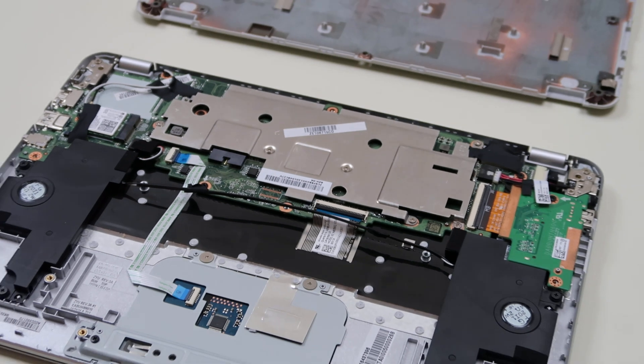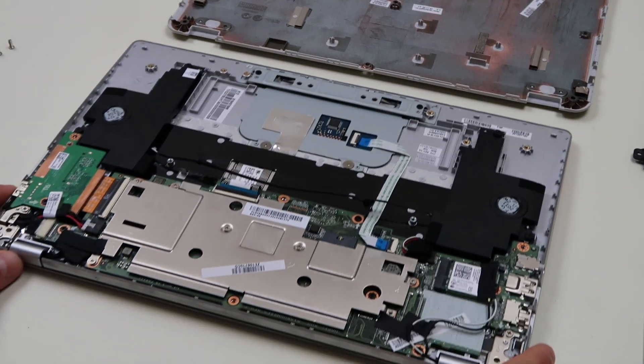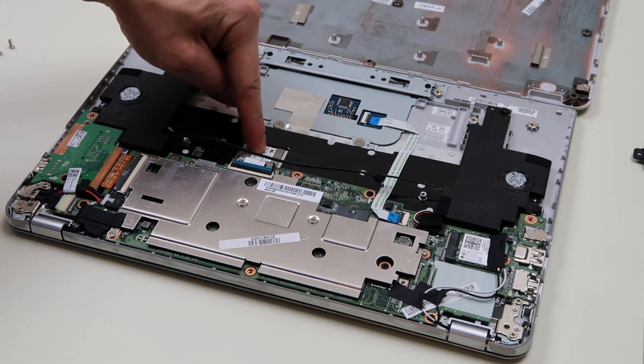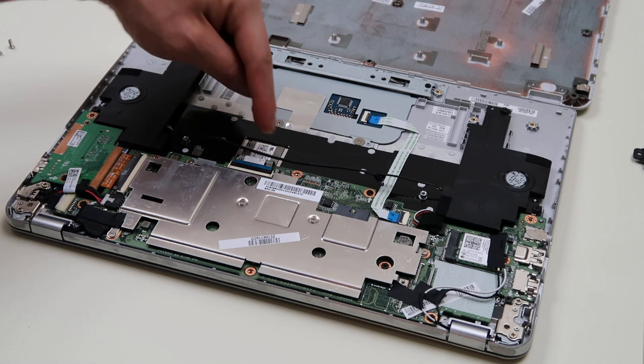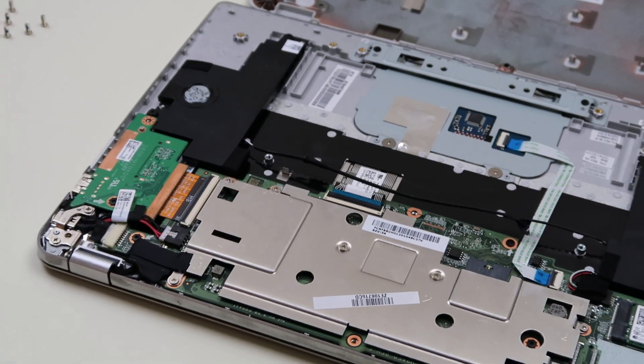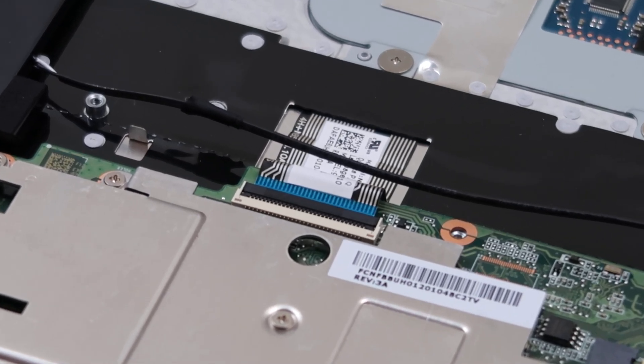Now as far as the motherboard for the second half of the video, it's a little more extensive. You've got to unplug everything that's plugged into it, so you've got to go around and make sure you get everything. First of all, we have your keyboard ribbon cable right there. Let's zoom in on that port, because that's a pretty common motherboard connection — we'll show you how to safely remove that ribbon cable.